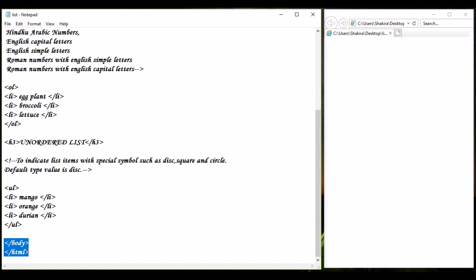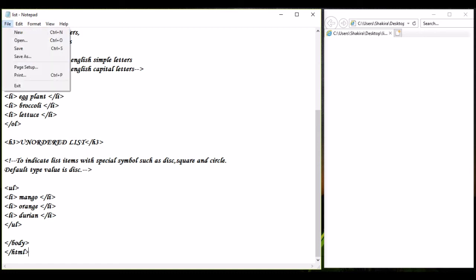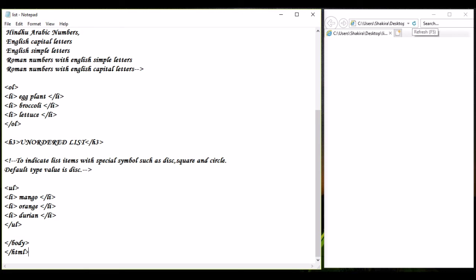Once you are done with your coding, make sure you save it. You may go to Files and click on Save, or you may use the keyboard shortcut Ctrl+S to save your file. Next, open your file, and here's the output for our coding. Here the term list is indicated in the title bar, and the terms ordered list and unordered list are given in the size of the H3 tag.